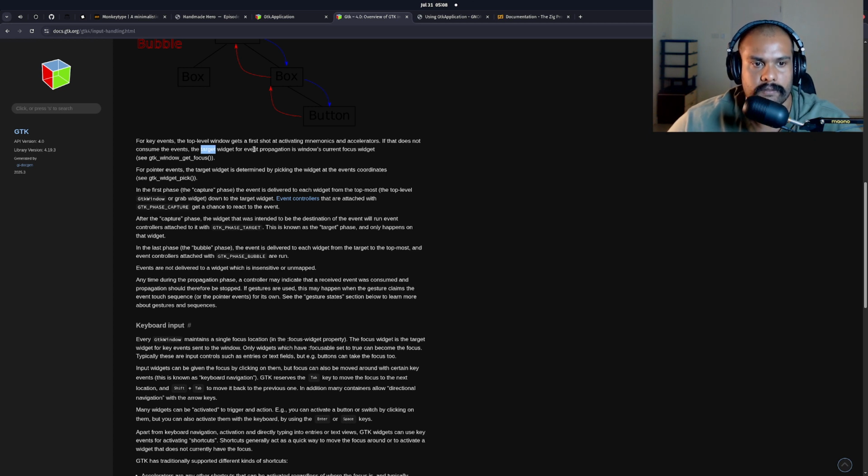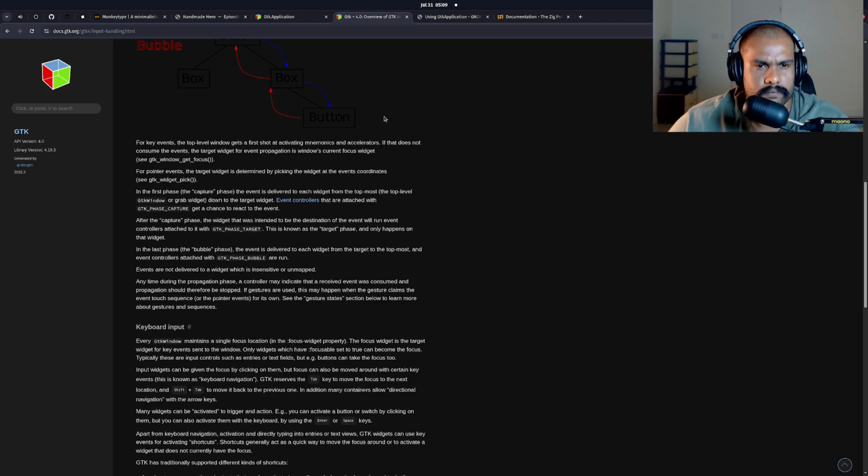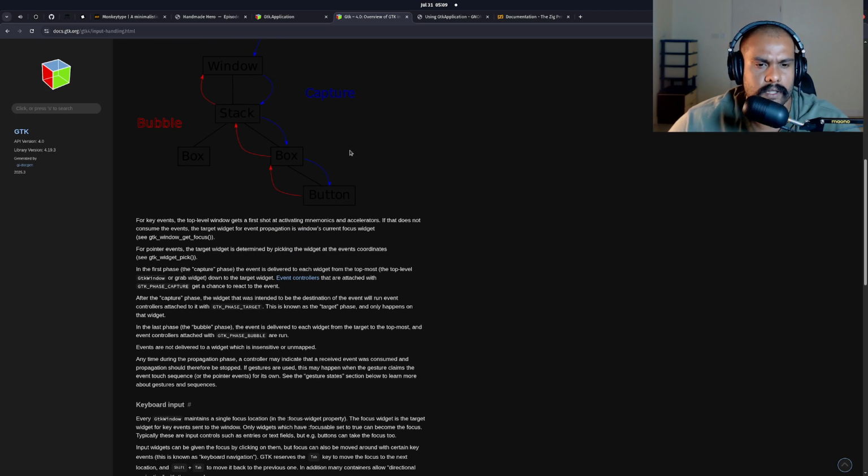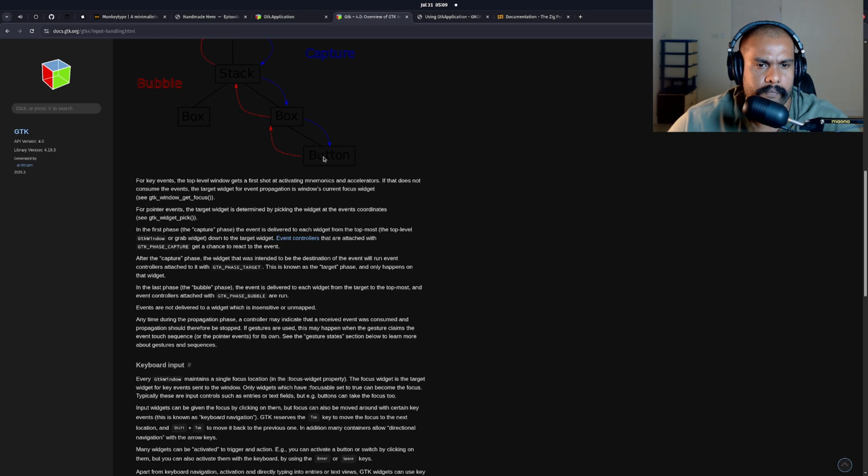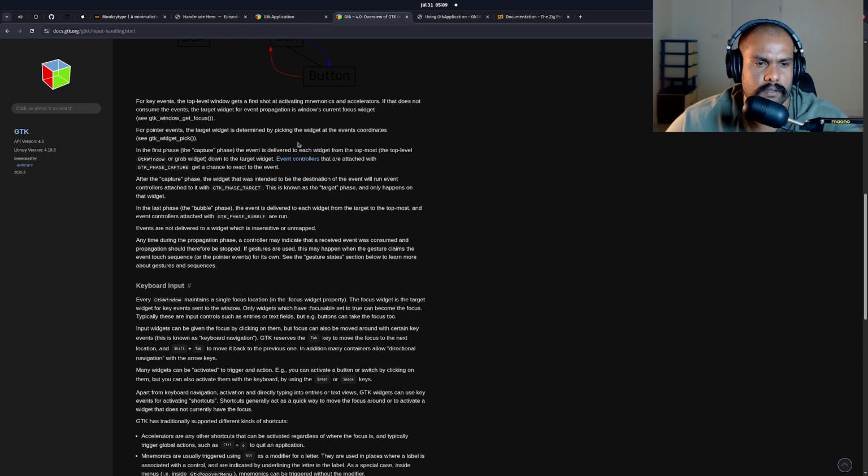Target widget for event propagation is window's current focus widget. Kinda. Think I get it. If you focus on the button when you click it. I guess.